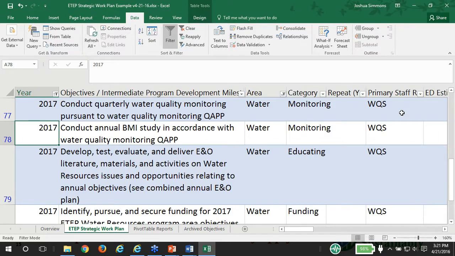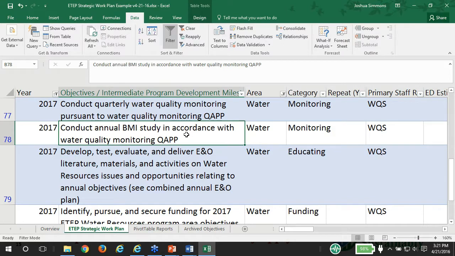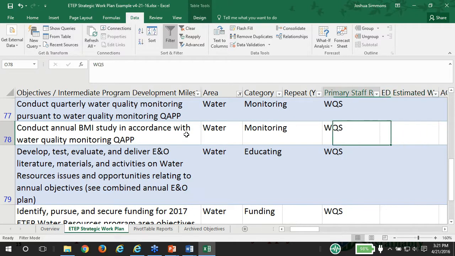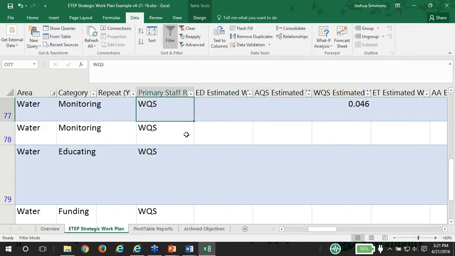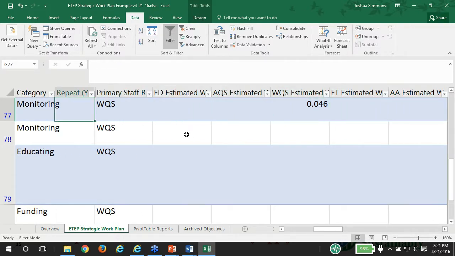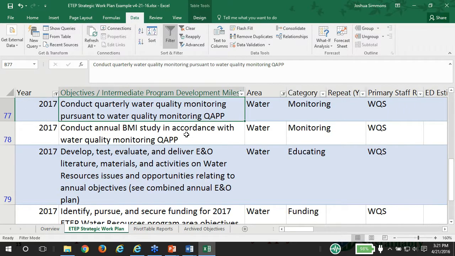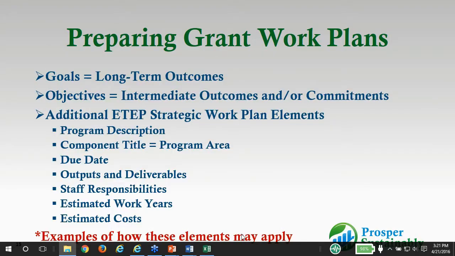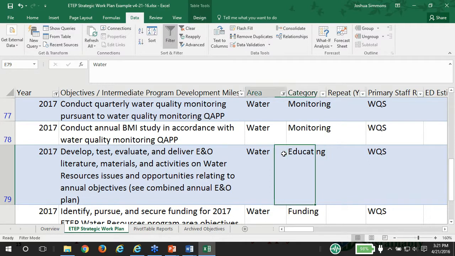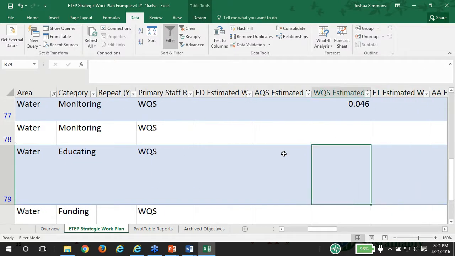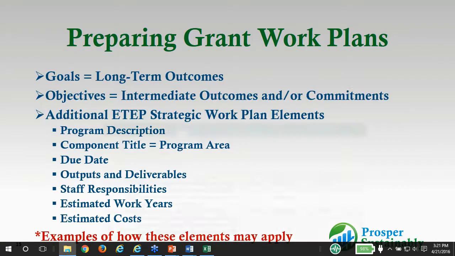So you already have a lot of the information you need for your work plans in here. It's going to make that process a lot easier. And then as you're developing that, you can evaluate, so you kind of do this simultaneously. You evaluate the changes that you want to make to your water program area while preparing this work plan. So you're not doing this two separate times. You'll work out the work years and the primary staff responsibilities and the budget and stuff like that, all while updating the plan as opposed to doing it on two separate occasions. Or if you just do it in this first, then it may be a lot easier to populate. You may already have all this information ready to just put into your plan.